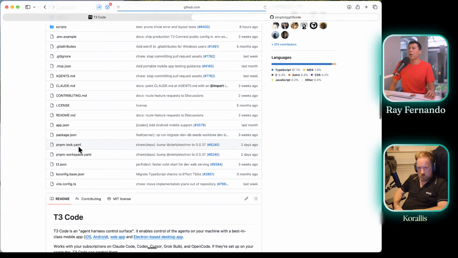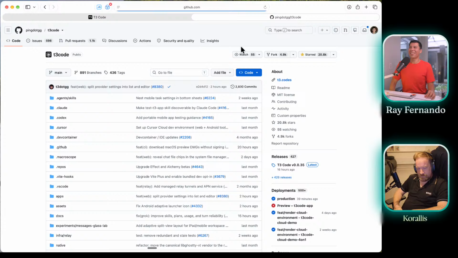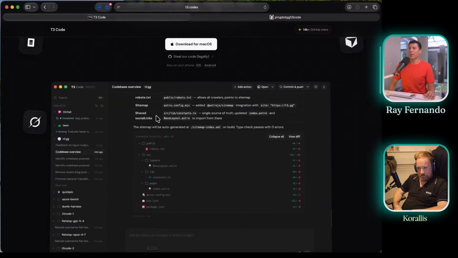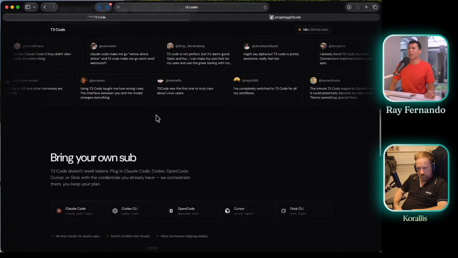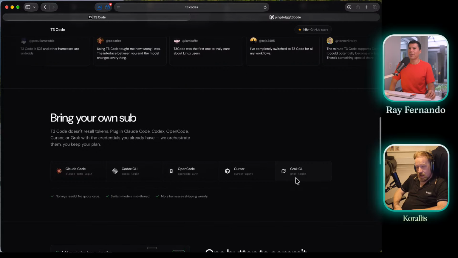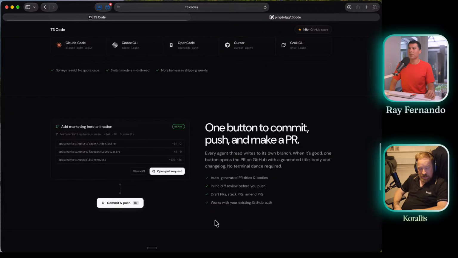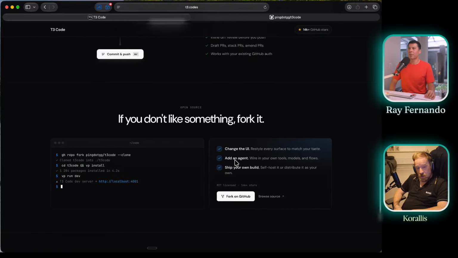Wow. Nice. Oh, so it's open source. Like you can fork this. Yeah, it's 100% open source, but he's not accepting contributions from PRs just yet. Got it. Yeah, that's wild. Split provider settings, listen to an editor. That's cool. This is awesome. I can't believe it's free. That's insane. To be fair, for what it is, it's pretty good and it does a very good job.